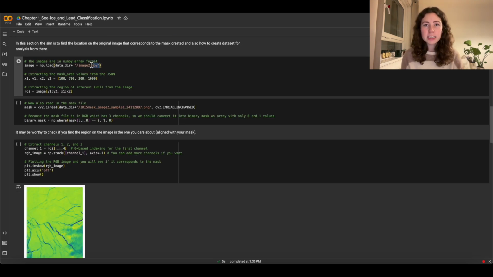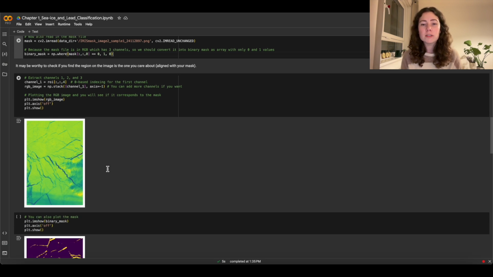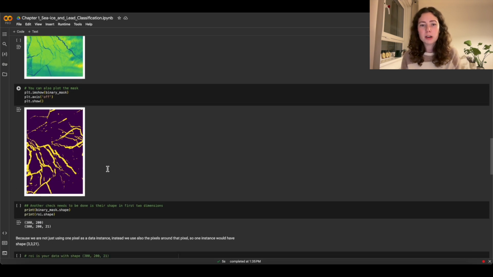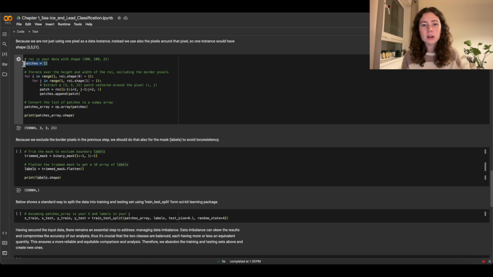To construct our data sets, we will be using a single Sentinel-3 image of Arctic sea ice, overlaid with a map that I generated using a software called Iris, which classifies each pixel into one of two classes, sea ice or leads. You can visually inspect our region of interest in the image and the mask by plotting them here. Next, we will divide our single training image into a series of 3x3 pixel patches, which will be used as the individual samples in our datasets.